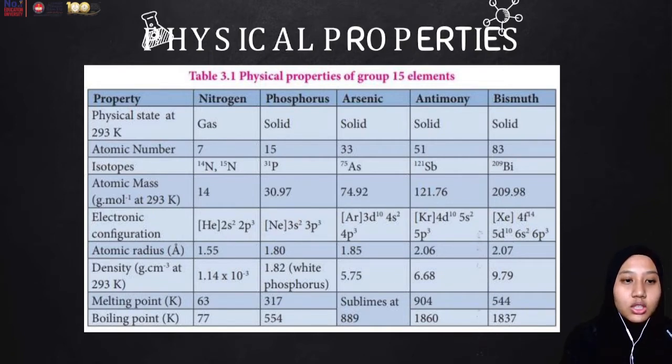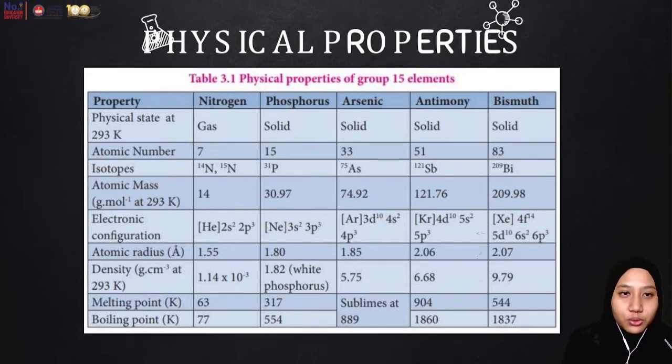Likewise, as we go down the group, the density of the element increases. As we go down the group, the main energy level also increases. As new orbitals are added with increasing atomic number, the valence electrons move further away from the nucleus, making the atomic radius increase. The covalent radius increases drastically from nitrogen to phosphorus. However, from arsenic to bismuth, only a small increase in radius is noticed. This happens because of the presence of completely filled d orbitals and f orbitals in the heavier elements.